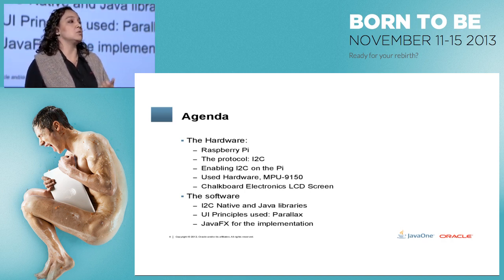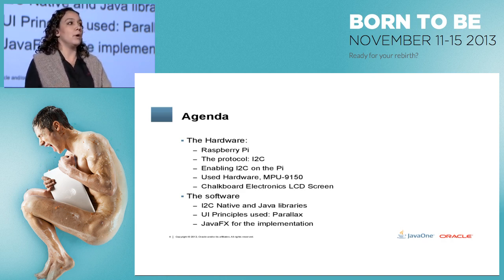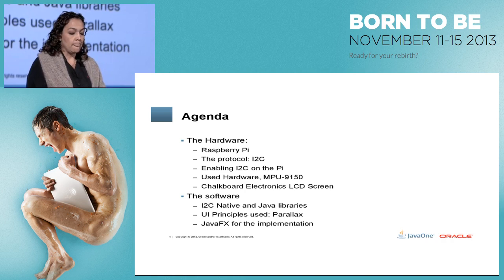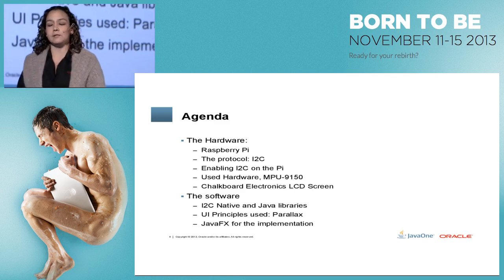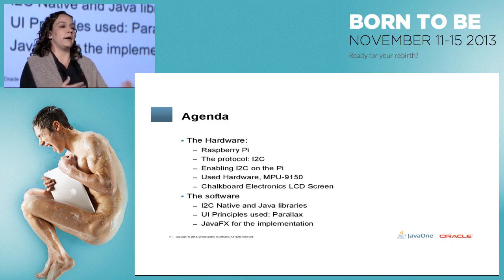The good thing is once you have I2C, I started finding all sorts of devices that use that protocol. For example, the Motion Plus device is actually an I2C device, so eventually you can plug one of those into your Raspberry Pi and have really accurate positioning information. You start finding out that there are a lot of cool I2C devices. I'm going to talk about how to enable it on the Raspberry Pi. The funny thing is, when you look at the Raspberry Pi specification page, they say, oh yes, there are SPI and I2C enabled.